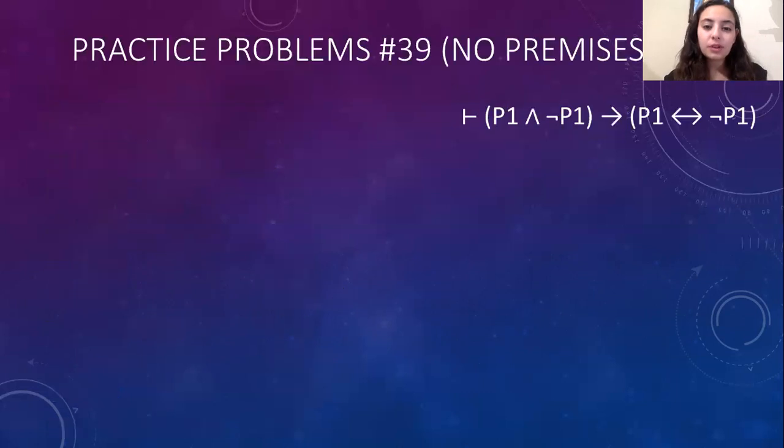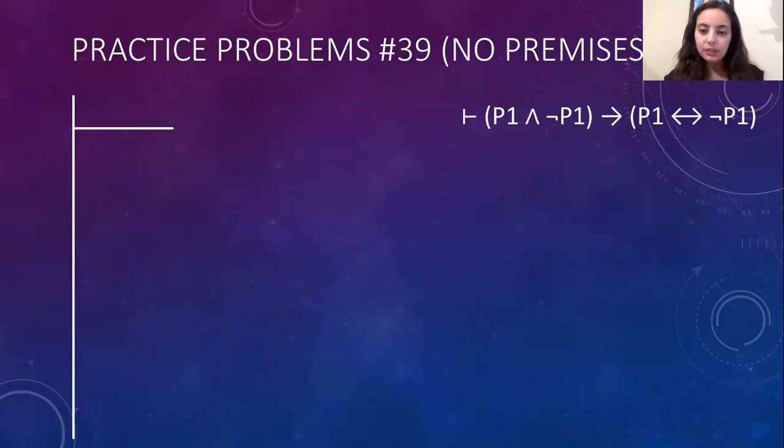Okay, so let's try one last problem. And this one has no premises, and so we're going to set it up like this. It's really important to focus on how we're setting it up to really understand why. The way I set it up is to show that there's no premises in here. Usually, you do your bars, and then there's something in here to show your premises, and then this is what I'm trying to prove. Well, there's nothing here.